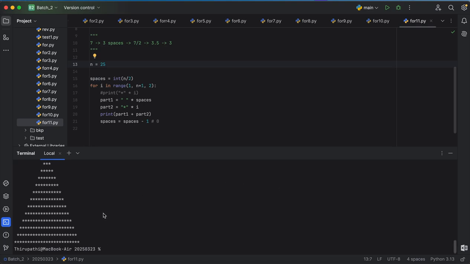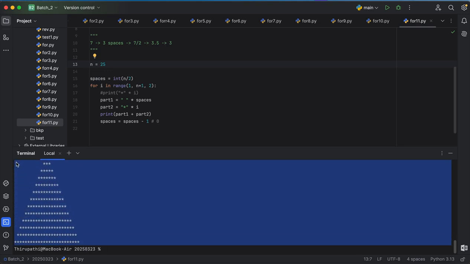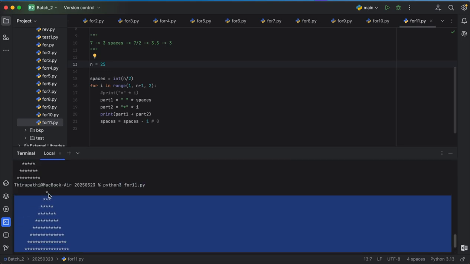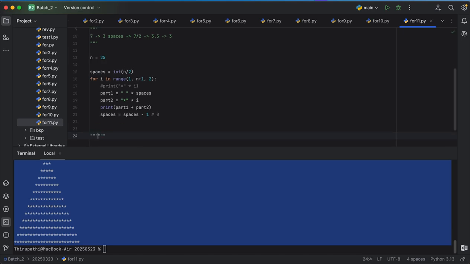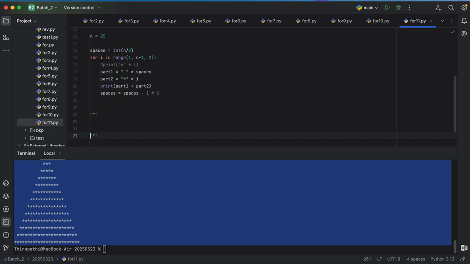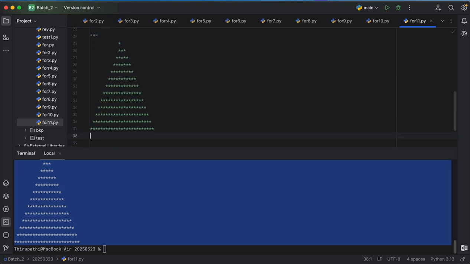Now, can you try this in the opposite way? Here it is there. Below side also, you need to get the same in the opposite way. Here you have this, right?